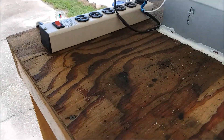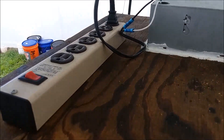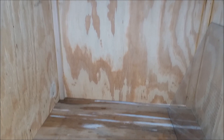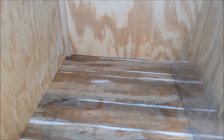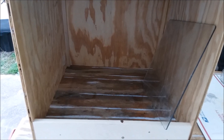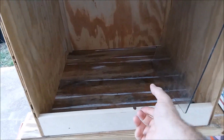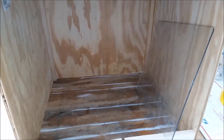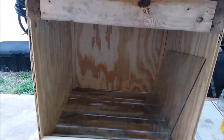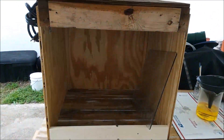I've got an outlet strip mounted up here. Right now only the vent fan's plugged into it, but I'm going to put some holes up here to run the cords through for hot plates and lights. There's going to have to be lights inside here because it'll be a little dark, and the hot plates will need power. I've got a piece of plexiglass but it's not the right size for doors, so I'm going to have a couple pieces cut to size and hinge them so there'll be a door on either side that opens out, with a little air gap underneath for airflow even with the doors closed.